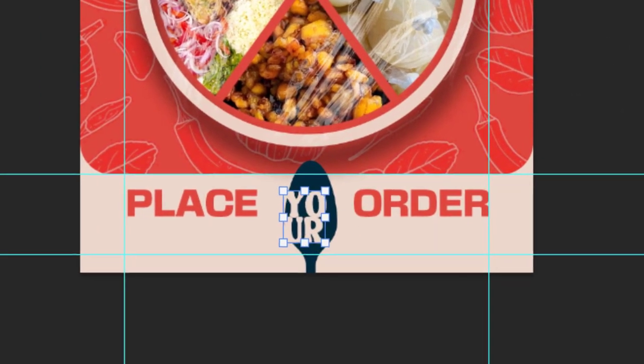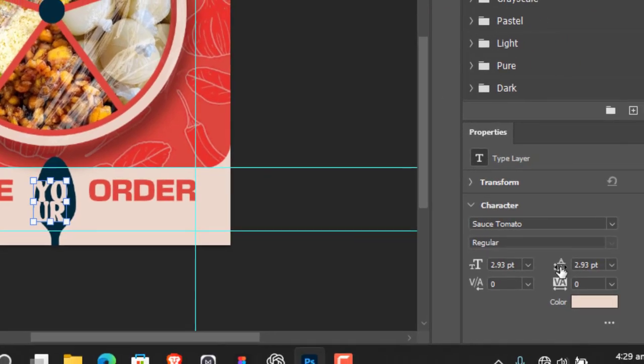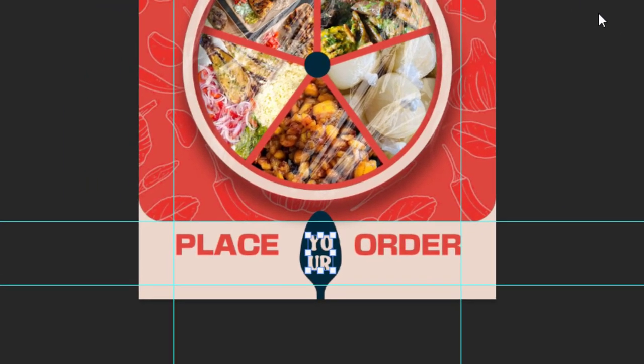Let me check the leading. So let me type something like 3. No, let me make it 4 rather. 4. Good. And let me just decrease it. Okay, now with my arrow tool I can just adjust it the way I want it.